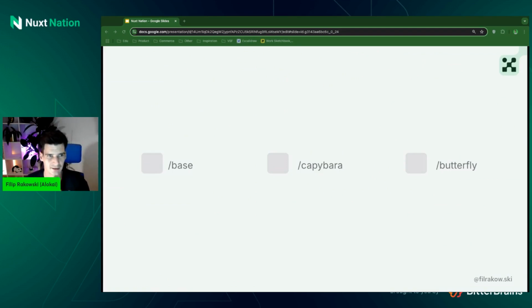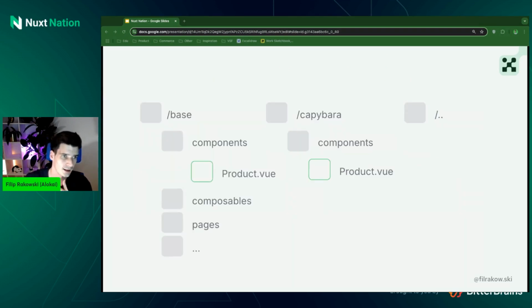So we're going to have 3 directories, one with the base application and all shared functionalities, then one for each store where we put the files we want to override and the functionality and styles that we want to override, right? For example, this is how we'll be overriding the product component for the Capybara store. It all works on the inheritance file mechanism, so we just need to put a file with a similar path in the directory related to a separate store.